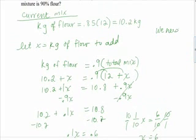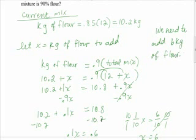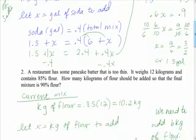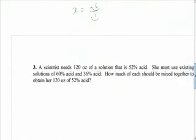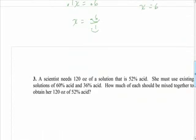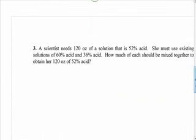x equals 6 means we're going to add 6 kilograms of flour. They must be making a lot of pancakes. Any questions so far? These two had something in common. We ended up setting them up pretty similarly. Now our last one is different because it's set up a bit differently.